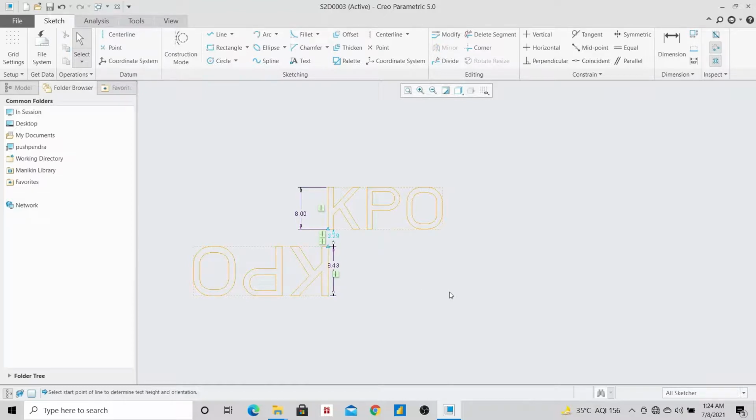So that line that we draw the first time while we have selected the text option, that reference line is the origination of the letters that we are going to type. So keep in mind, whenever you are using the text command, be specific of that line, in which direction you want to write things. If you want to write in a straight manner, keep the line bottom to upward side, and you can perform your text operations.